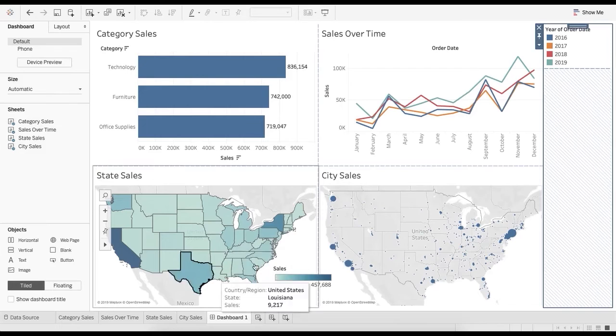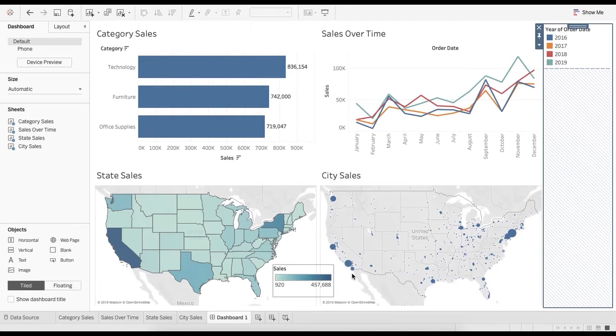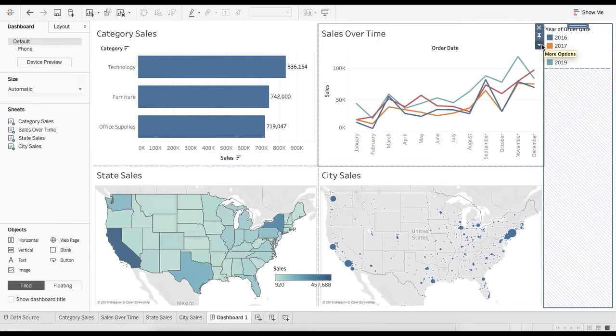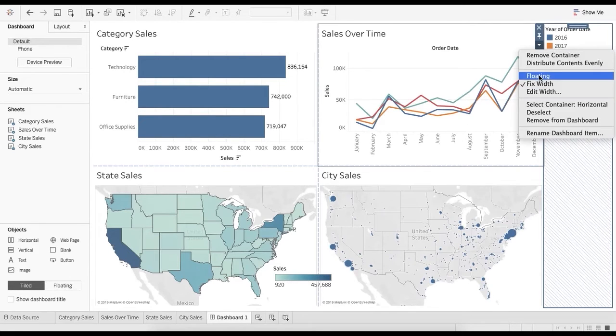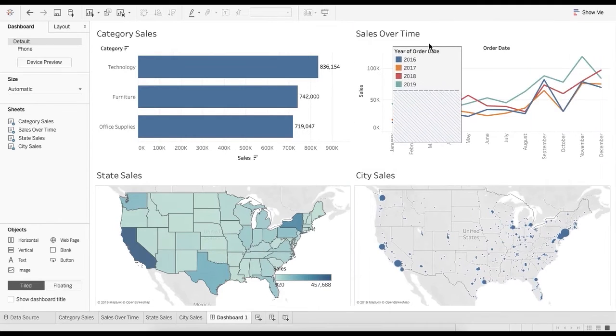And it's mapping to this particular visualization well, right? That's exactly what we want. And let's do the same for year of order date. So click on more options and click on floating. And just drag and drop it here because it's only relevant for the year on year comparison we did for sales. And just put it, and that's perfect. The story of Superstore sales instantly jumps out at me here. And that's exactly what we want the leadership team to infer as well.